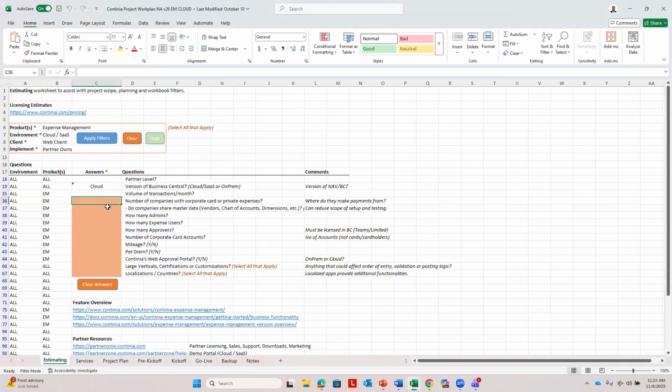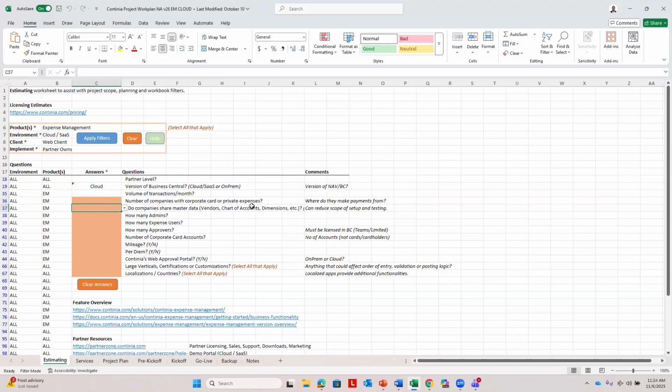And if they do want to implement multiple companies, do these companies share master records between them? These two questions are very important because this can determine the size of the project and the amount of hours involved to implement.